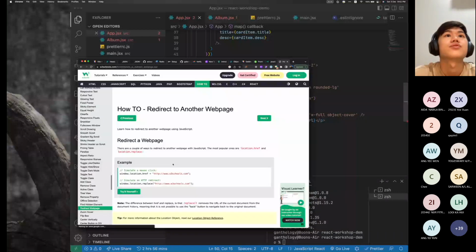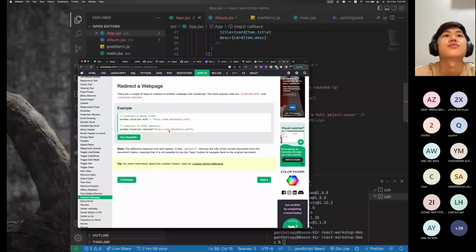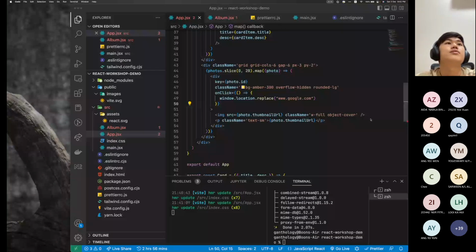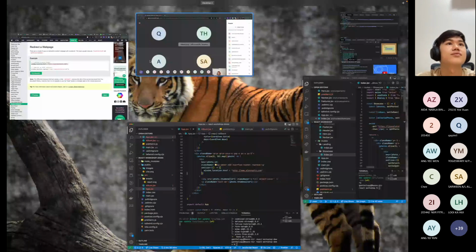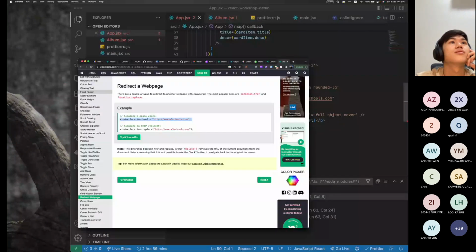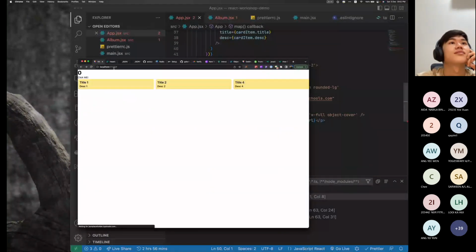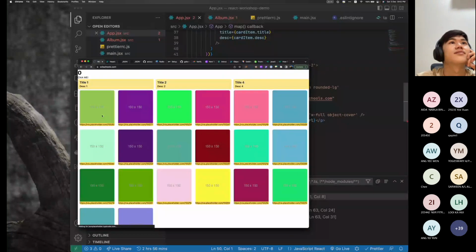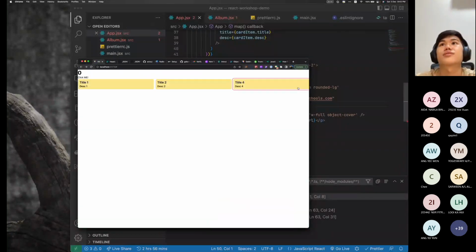Location address, GPS, try this. Okay, this works.